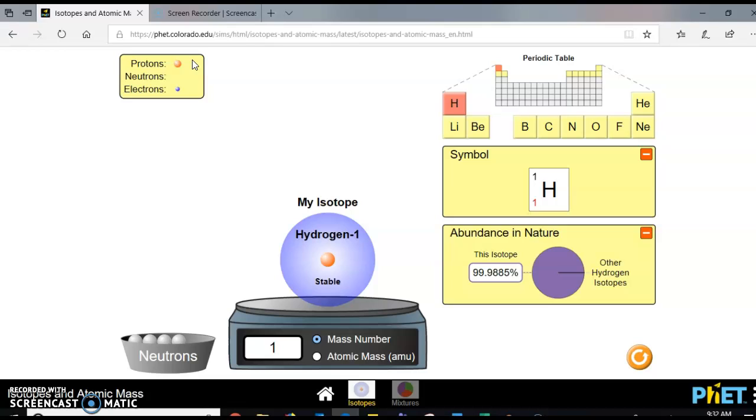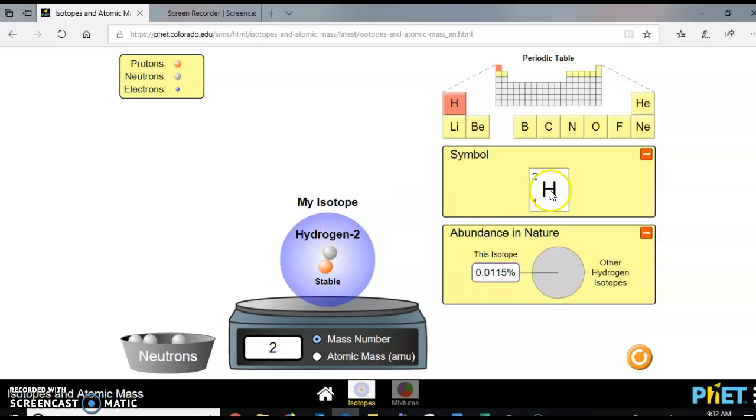Then you're going to move to the next isotope. And the way I do that is by adding neutrons, right? Because it's the different neutrons that make isotopes different. It's still hydrogen, so that 1 red proton there is going to stay the same. But I could take neutrons out of this bucket, and I can add them to the atom. So I added 1 neutron to my hydrogen, and now it's become hydrogen 2. You could see it's still stable. So you could go through and record all of this information.